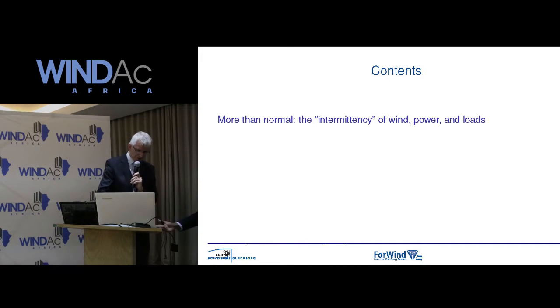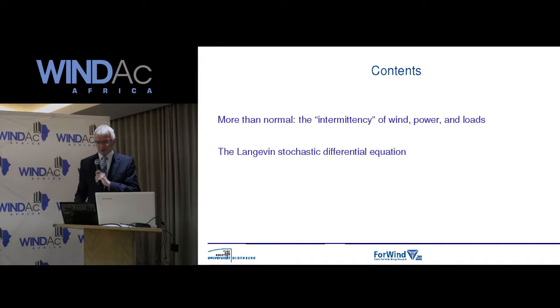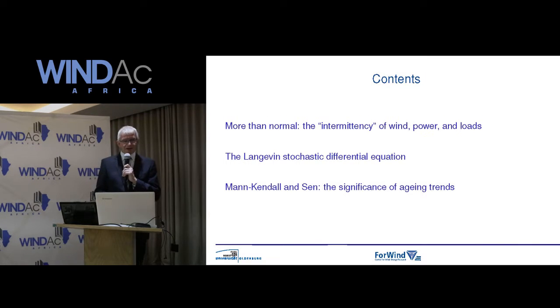I may skip over the second part because of the lack of time. It's a little bit technical topic, the Marshall stochastic differential equation. And then I'd like to focus a little bit on the Mann-Kendall method. It shows us a possibility how to judge the aging trends of wind turbines. Okay, let's start.